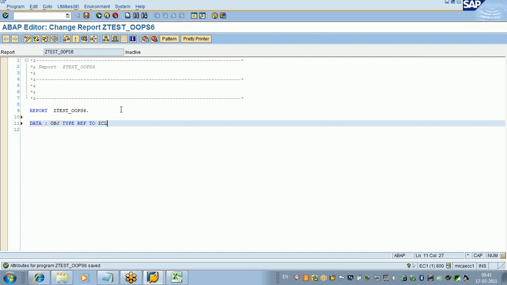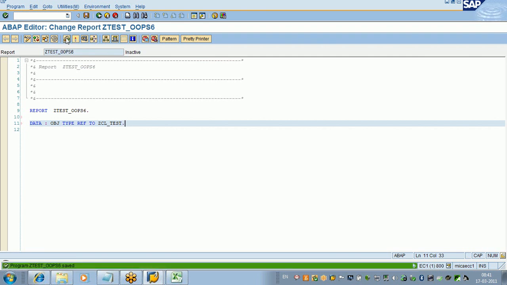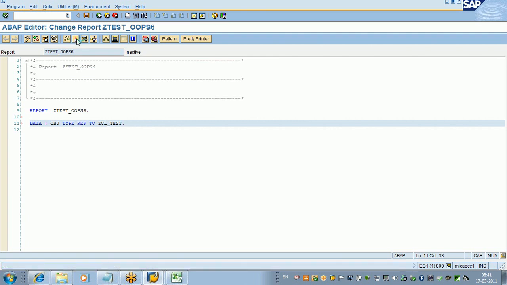Data obj type ref to zcl_test. I'll save this, check this and activate.